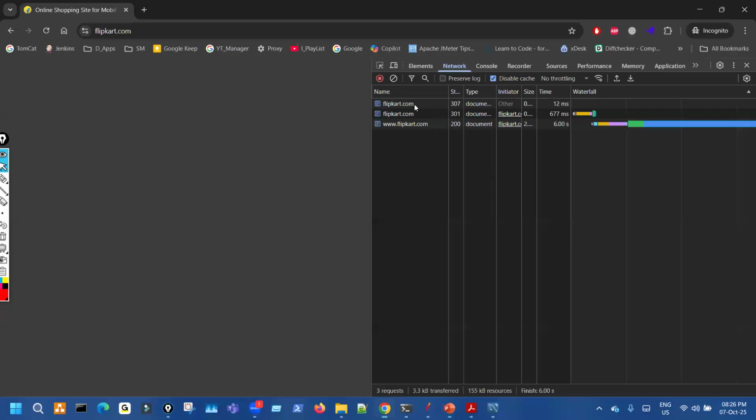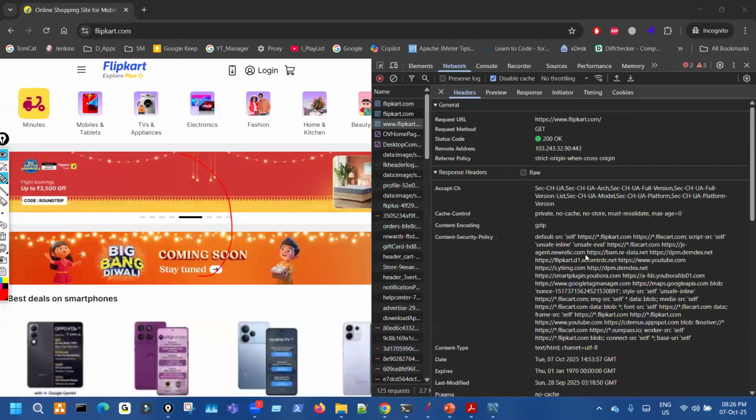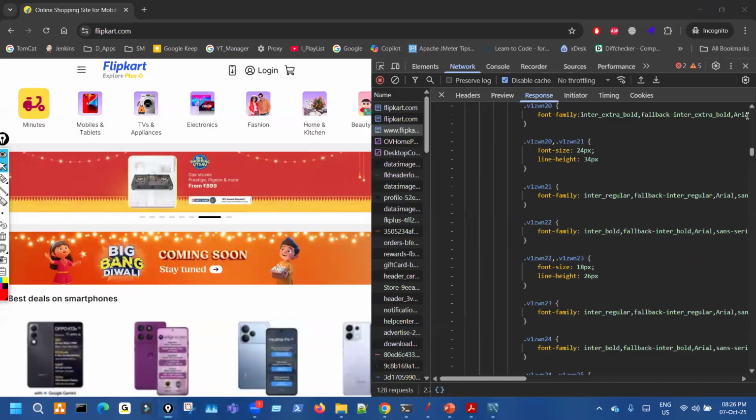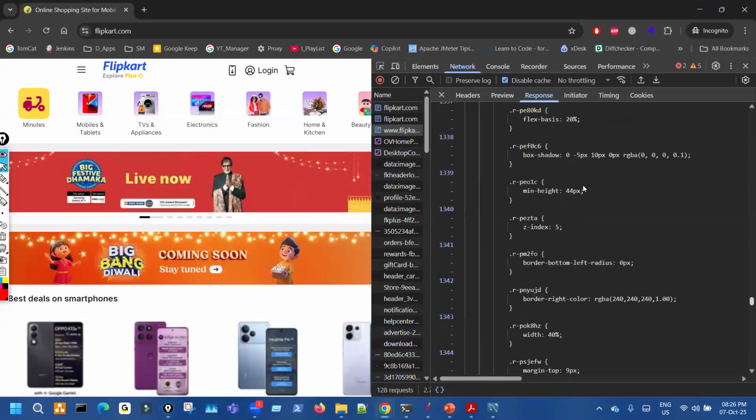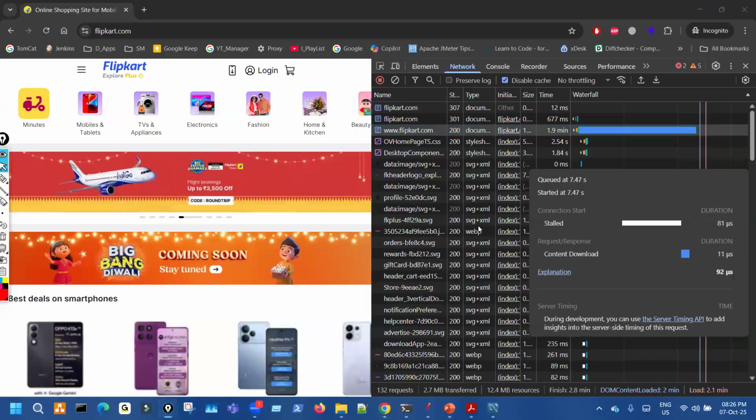Suppose this is Flipkart, and this is the page that we see. But generally, the response has come in code format. So this is the code. The response always comes in code format, and it took some time, as we see here. Due to slowness in my internet connectivity, it is showing slowly, but let me see.